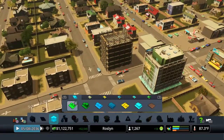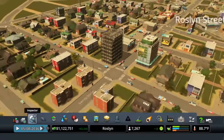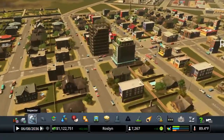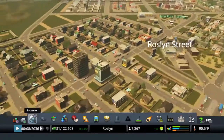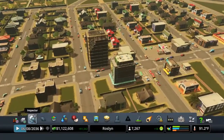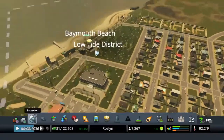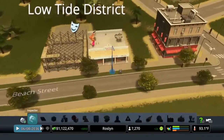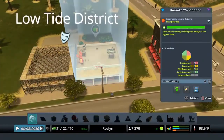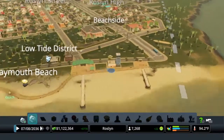Okay, that one's going to be a little bigger. That's okay. Kind of wanted that. Let's see how big it's going to be though. Looks like it's going to be the tallest building in town, which I'm not as crazy about right out of the gate. It's like I already hate how tall this commercial building right here is. Oop, got stuff coming in down here though. Okay. So far there's a diner, karaoke, that'll be a bar.